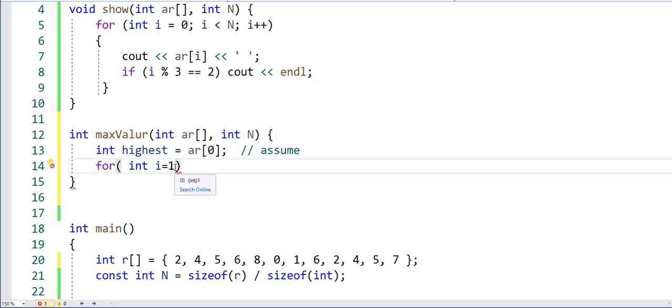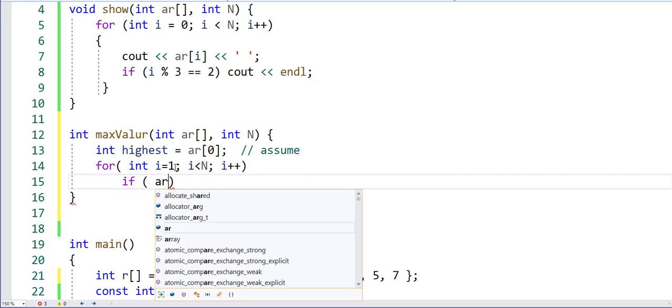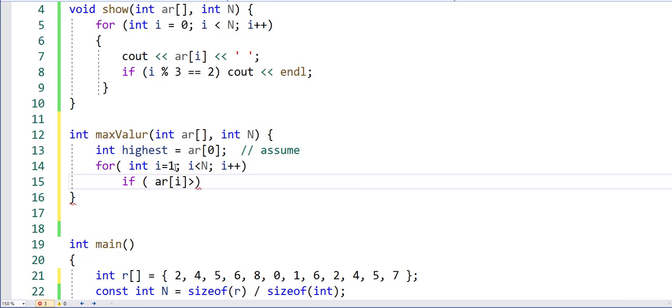So I'm going to start at 1, and I'll say I, if you're less than n, I++, if what? If arg of I is greater than the number that I think is the highest.